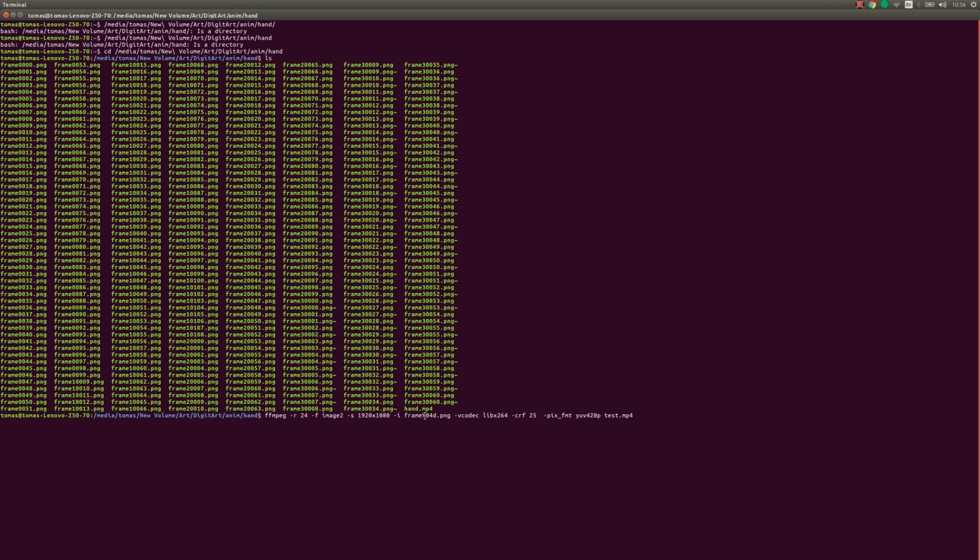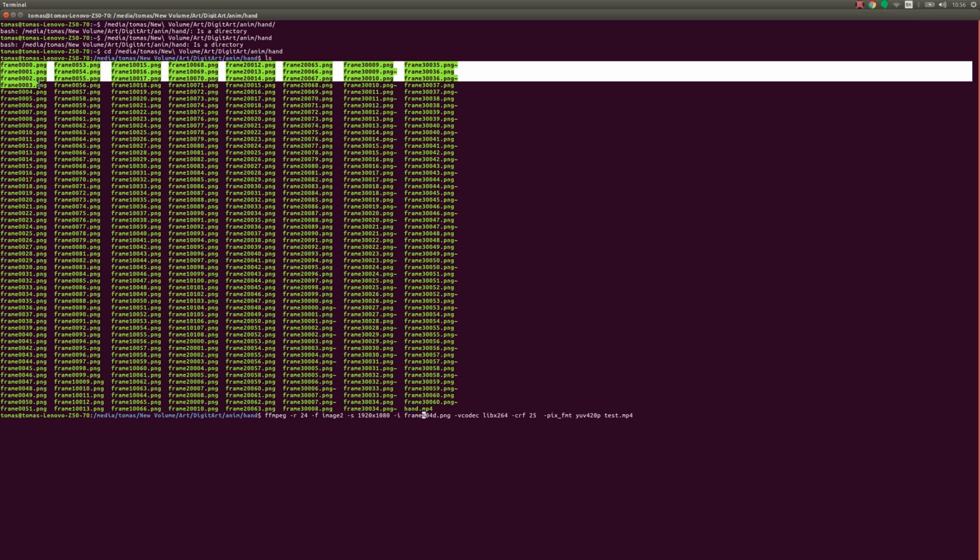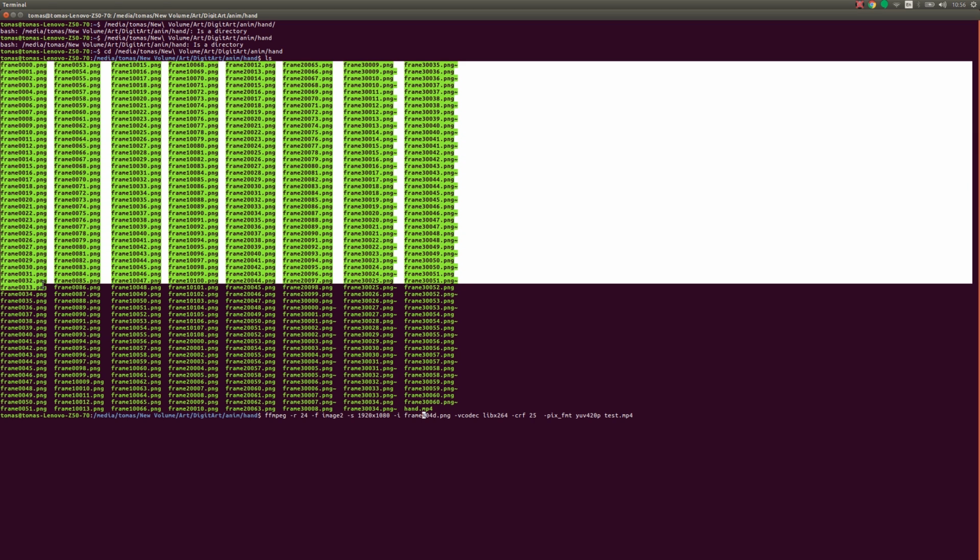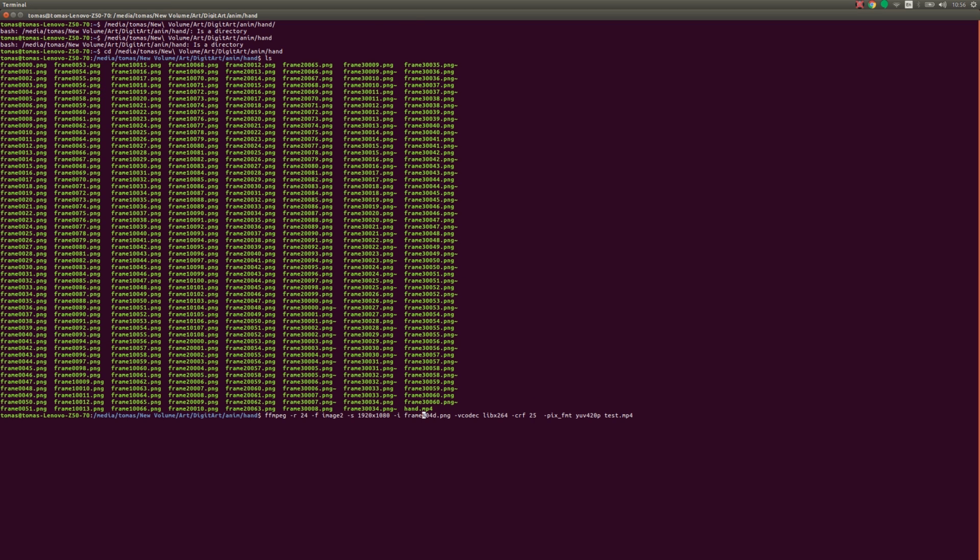And now there are 4 digits and they start with zeros, okay? So it has to take these 4 digits starting with 0. So it will go here, here, here, here, up until 0099, okay? And it will take these images and turn them into an MP4 file.